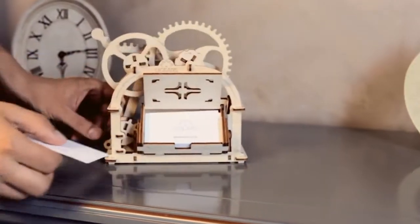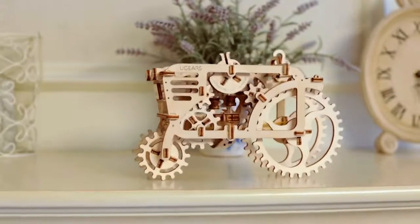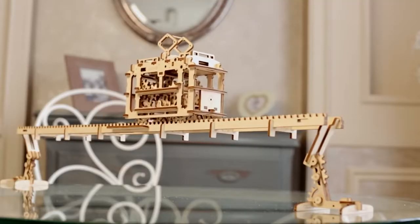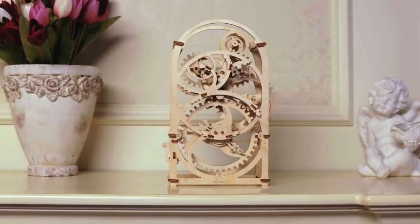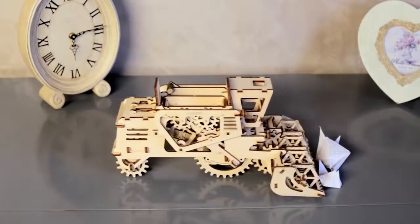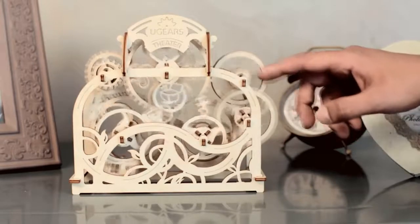The collection includes: a stash bag for your most valuable business cards and accessories; a tractor with transmission options — park, drive and sport; the tram, the most romantic model of the collection; a chronometer that can be set for 20 minutes; a big combine; and a theater where characters change each other and show a little performance.